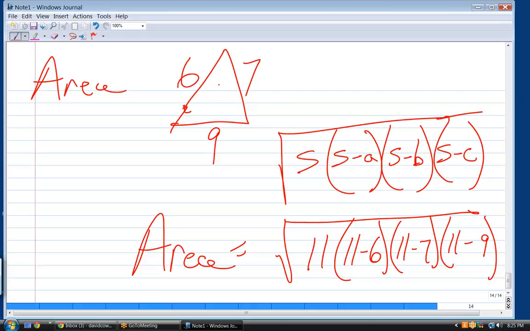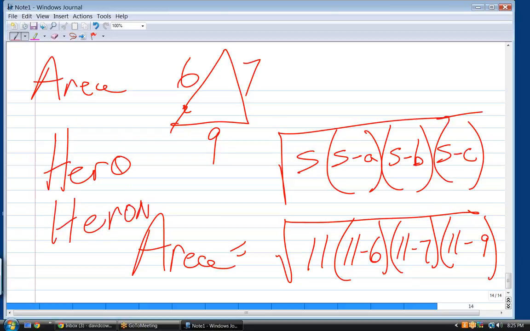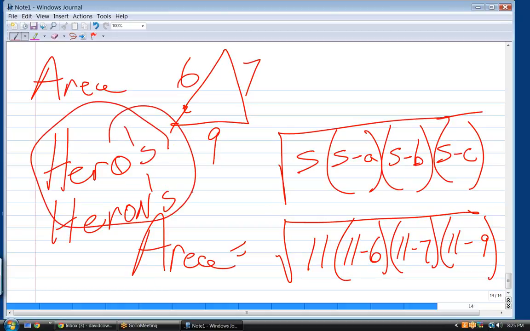Yeah, I wouldn't be able to use one of those other formulas because I don't know any of the 3 angles. So if I don't know any of the 3 angles, this is really the fastest way to figure out the area of that triangle, if it's not a right triangle. And I've seen one book call it Hero's formula, and I've seen another book call it Heron's formula. Okay. So either of those names refers to this.